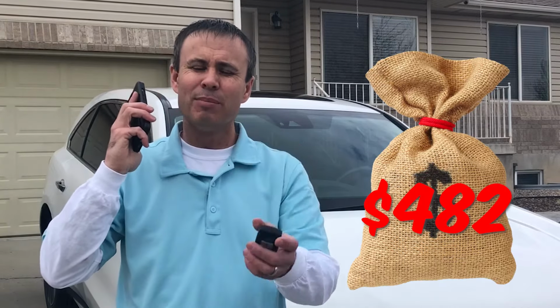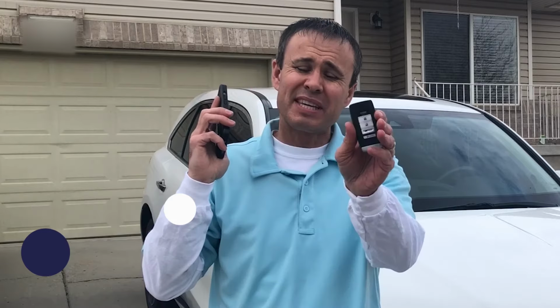$482 for a key fob when it takes 15 minutes in your driveway. Can you believe that? Come to tomskey.com, place your order. You'll have a key fob and save hundreds of dollars and lots of time over what the car dealership wants to rip you off for.